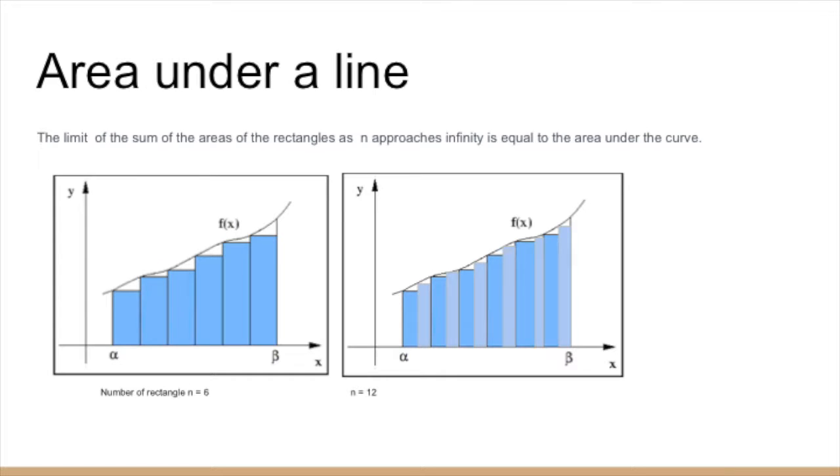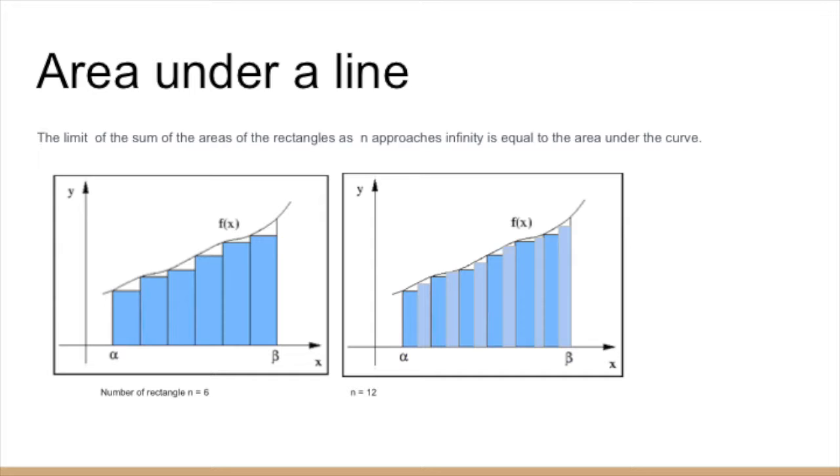Now, to solve the second classical problem, which is finding the area under a line. If you have a curve and you draw multiple rectangles underneath this curve and try to fill up the area using these rectangles from point A to point B, you know how to find the area of a rectangle, which is width times height. Using summation to add up all the rectangles, you will find the area of the region, but there are so many empty spaces that we miss.